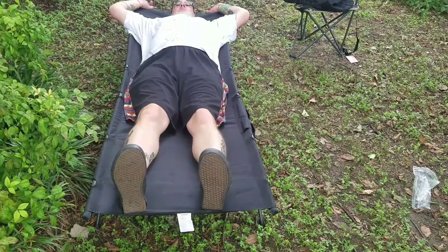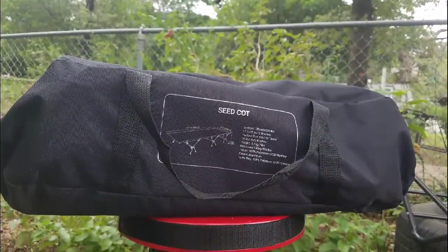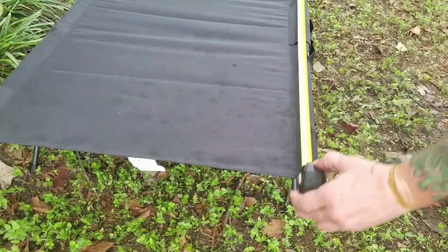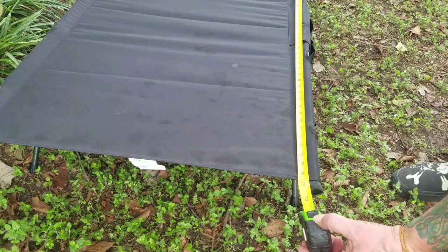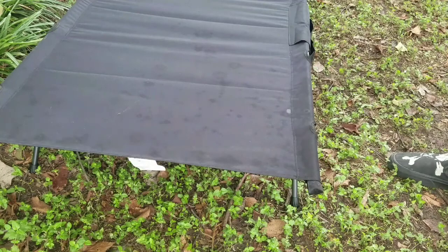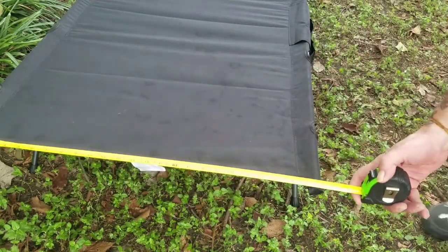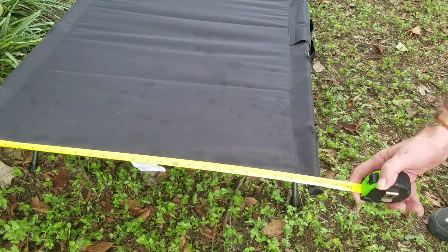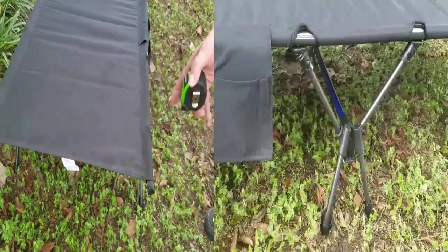Alright, let's take a look at the measurements on this thing while we got it out. We'll get the tape measure and do that real quick. About 77 and one half for the length long ways. About 26 and a quarter for the length on the short ways.